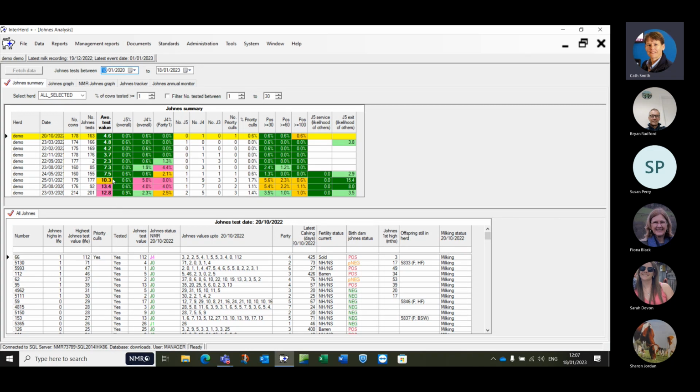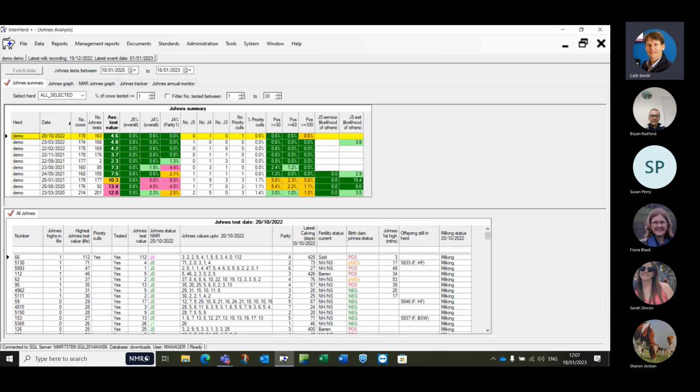So this kind of table shows you how well you've done over all of your tests over time. And also is comparing, again, as a benchmarking tool. Now, there's only about 200 herds in this particular study, but they've all been using HerdWise, which is our quarterly testing scheme, for a number of years. So that's what these colour codings here tell you. If it's dark green, you're in the top 25% of those 200 herds. Orange is kind of average, and then pink would be the bottom 25%.